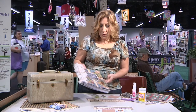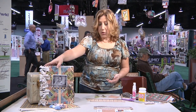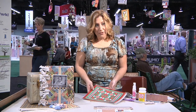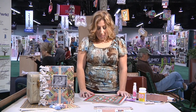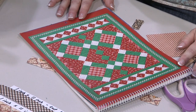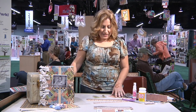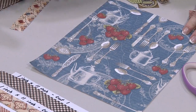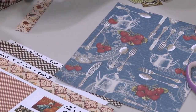I wanted to go with a quilt type effect since it's an old recipe book. And to find the pattern, I used a calendar that my mom gave me back in 1995 that's full of calendar patterns. See, Mom, it does pay to save everything forever. So using that as a pattern guideline, I cut one piece of paper 8.5 by 11. I cut one that was 8.5 by 11 to be our cover.